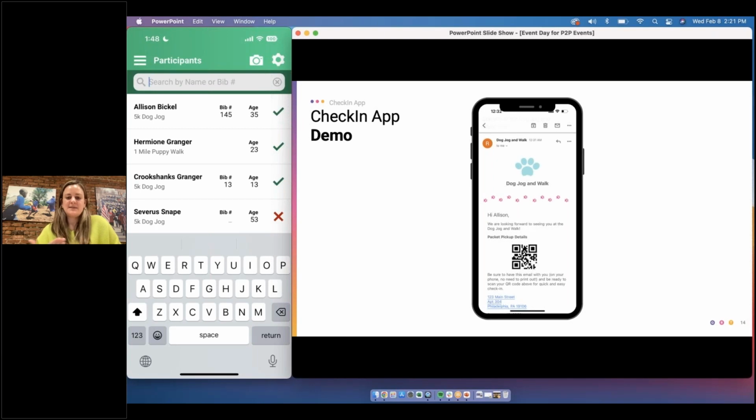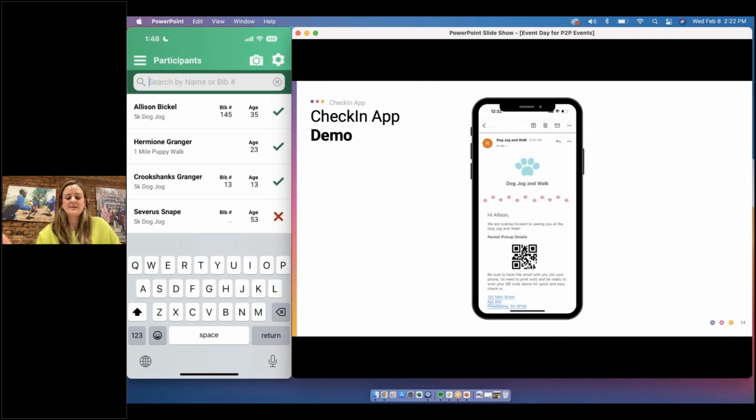So the check-in app is designed to work for whatever functionalities you want to give your participants, to give them the best experience on event day. I think that option to change your event and quickly make that happen on site is really powerful, and I think people will really appreciate that. So that's a quick overview of the functionality of checking people in.